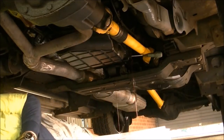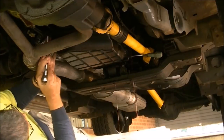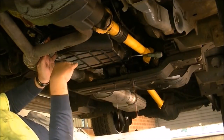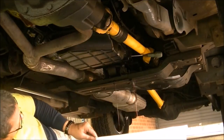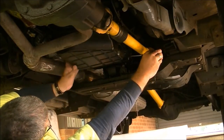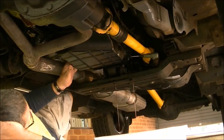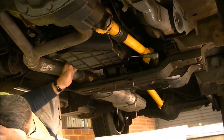I was expecting it to be burnt black the way I hammered this thing. Just loosen these off. Don't take them out, in case the seal breaks and it falls down, still hanging by these two. It's coming off quite easily. Don't rush it if you don't want to mess. Take your time. I certainly don't want to clean up too much of a mess.